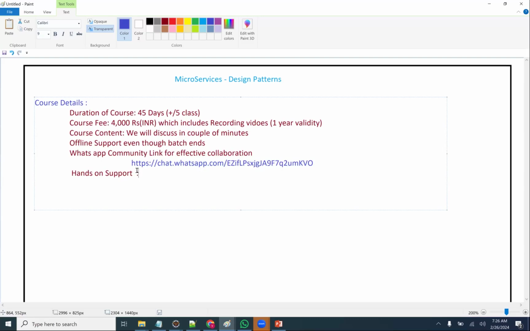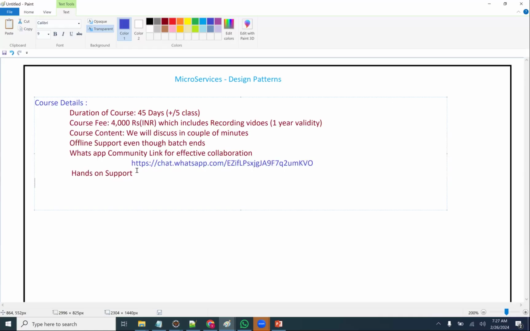Not only me, our entire team, the batch. Anyone can take ownership and you can solve the problem. The more knowledge you get is through practice, debugging skills and solving problems. So with hands-on support, we will ensure that you complete the entire course both theoretically and practically.